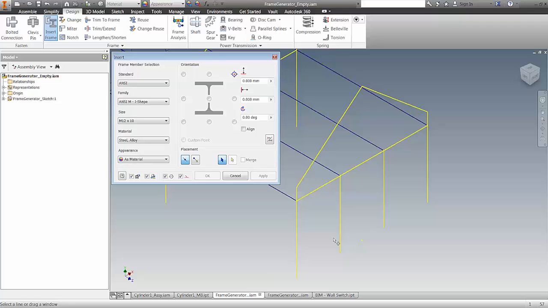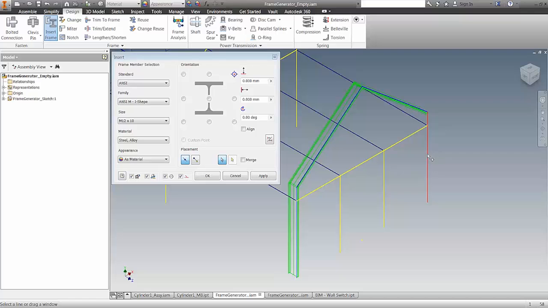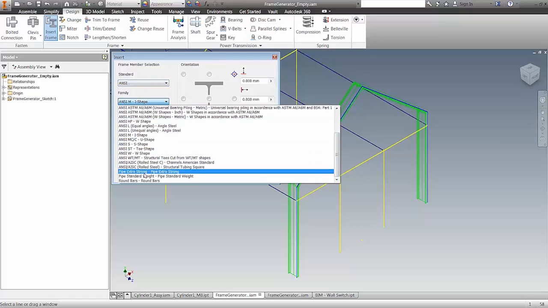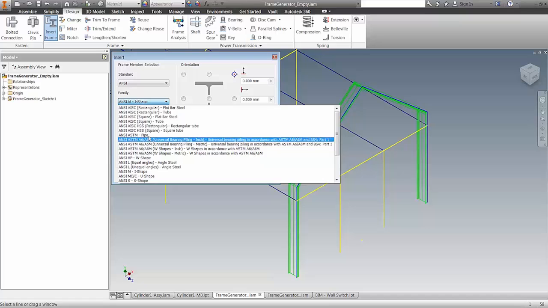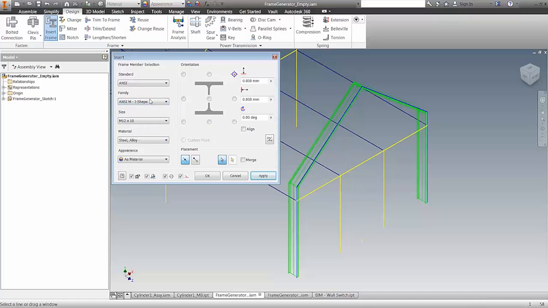By choosing elements of our sketch, I can insert components from a huge predefined library using different standards, different families, specifying the size of that specific section, and choosing a material for that part as well.